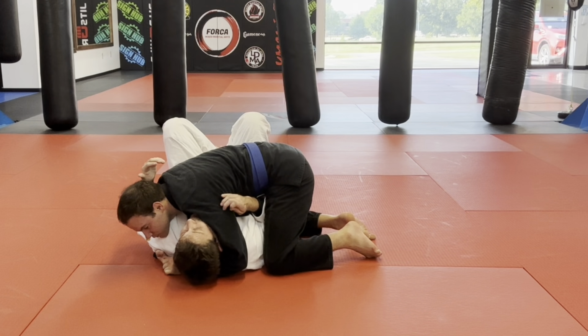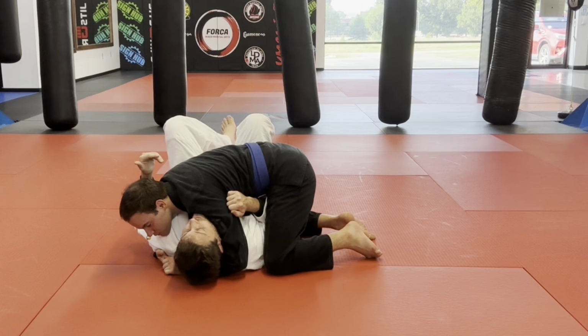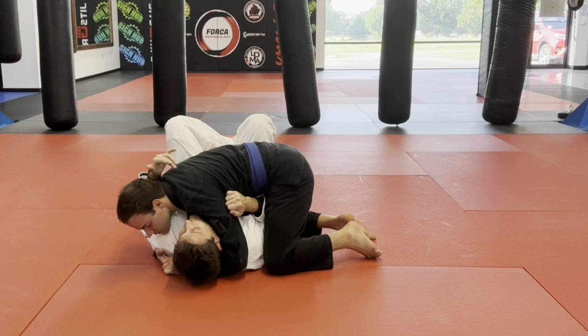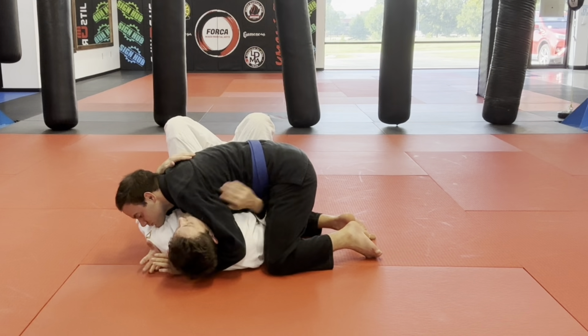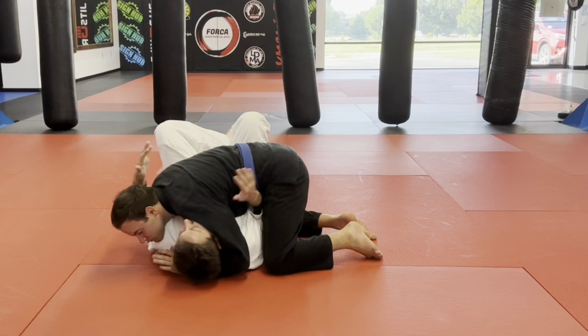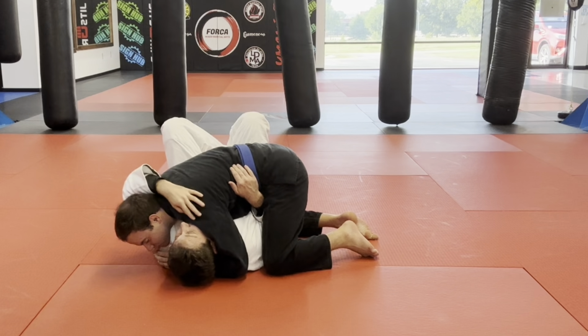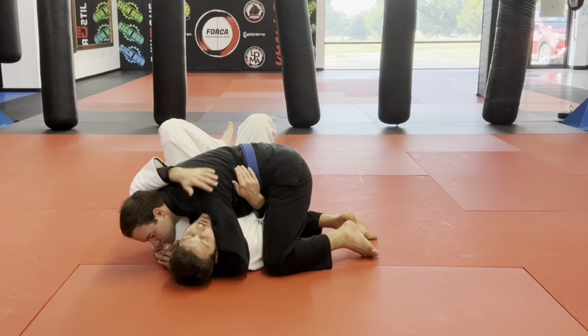And think about the head. If my body was a lever, the head is the end of the lever, right? So where the head goes, the body follows, right? So you want that even pressure up here. Good, okay? You got hands together. And now let's talk about posture, okay?